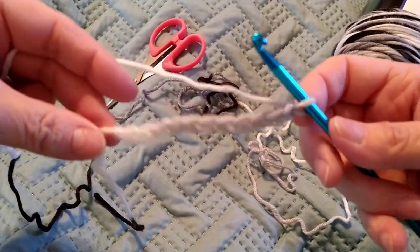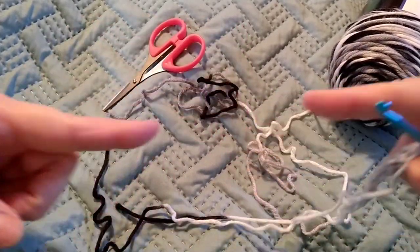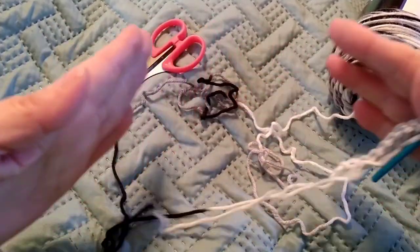So go ahead and make yours as long as you want, or you could make it as wide as you want, or you can make it as long as you want and work back and forth until you get the right width.